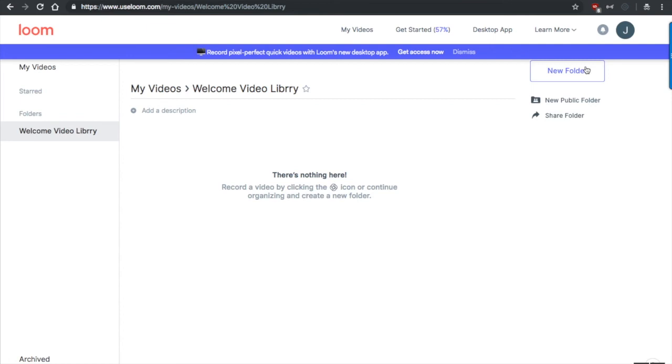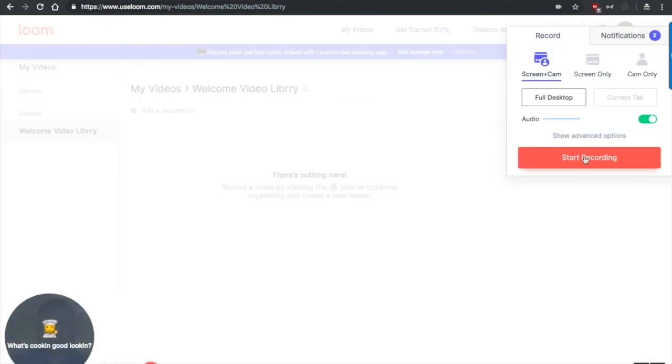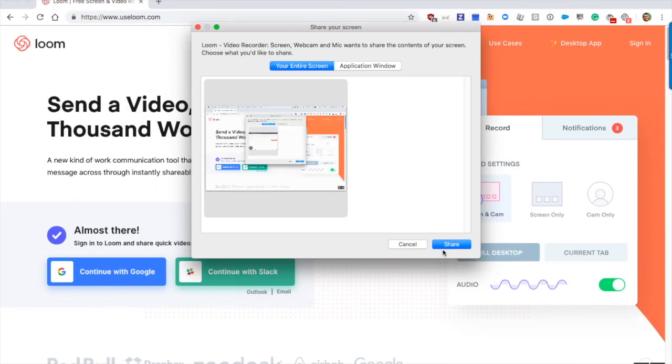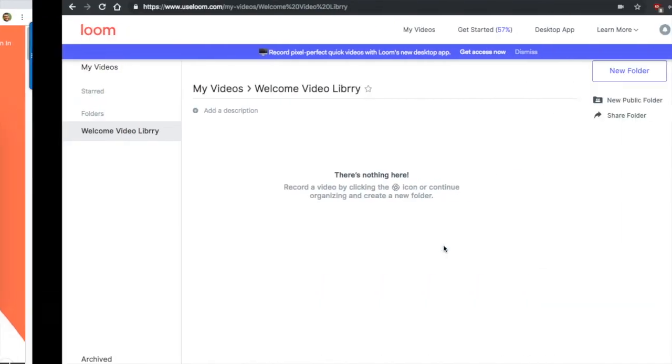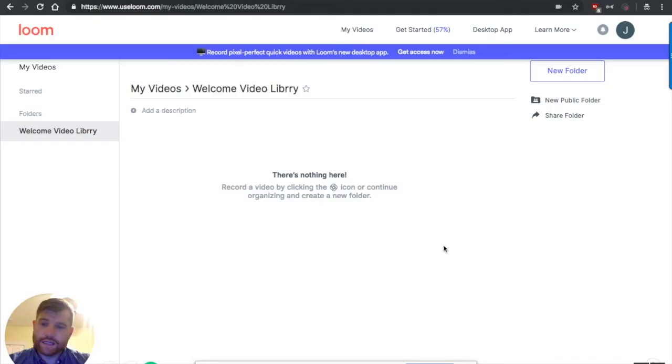So I hope you like Loom. Again, it's very simple and easy to use. It's a quick one. You just click the little extension, and then you hit the start button, and when you do, you can see it's going to say, all right, what do we want to share? We're going to share the screen. In this case, it's going to be the full desktop. You can see, again, very easy. Start, save it, hit the little blue checkbox to save it. Once you do, it copies it directly there, which is great.